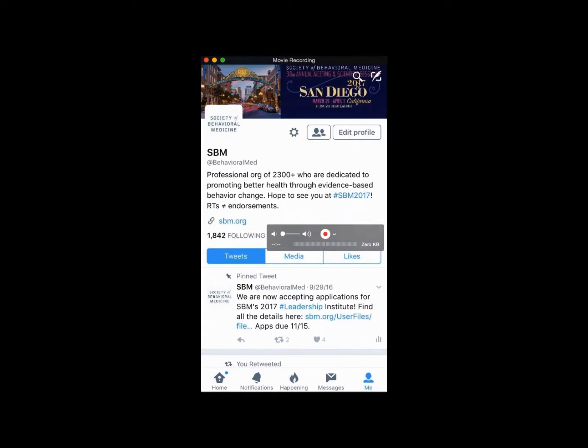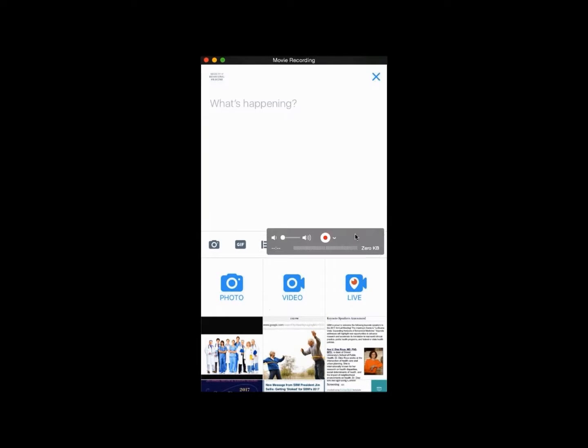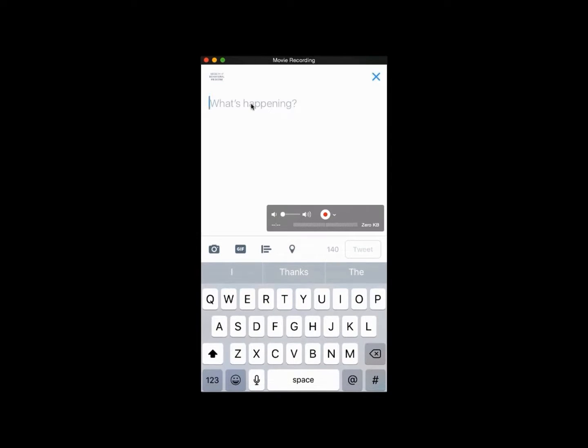The two key pieces really are, from any screen when you're in the app, you can search and you can do a new tweet, which are these icons at the top. So the magnifying glass is going to bring up a search screen, again, for your hashtags, users, etc. Clicking the feather icon is going to bring up a screen so that we can tweet. It gives you access to your photos on your phone, so you could select to upload an image right there. Clicking in the box is going to bring up a keypad so that I can type in my tweet just as if I was sending a text. So it's pretty easy to use.